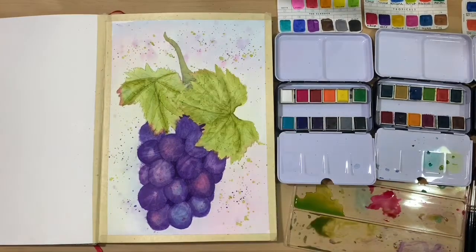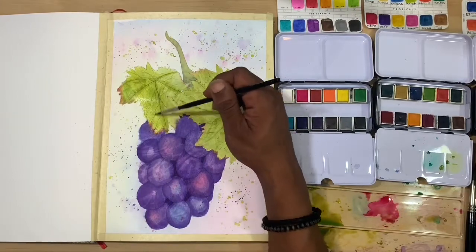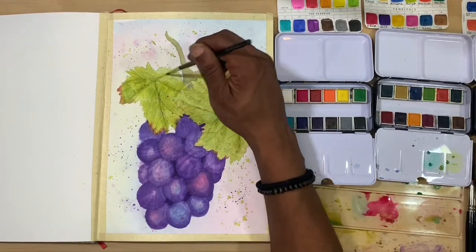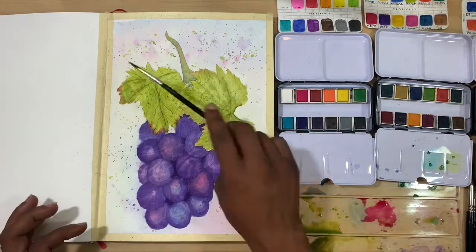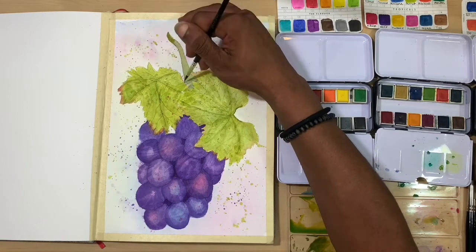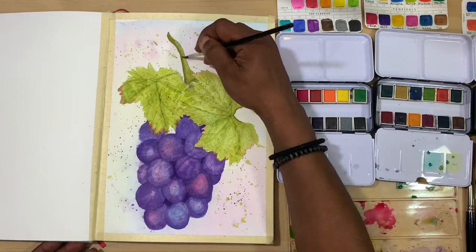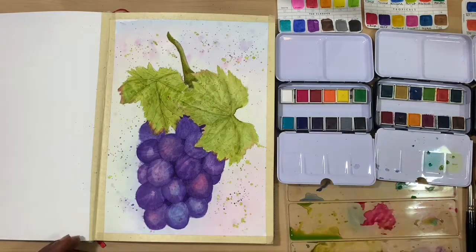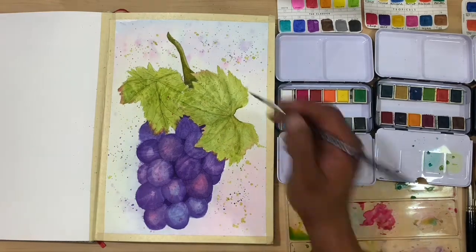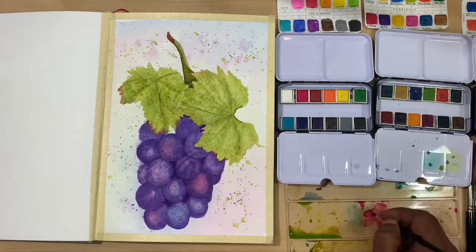I grabbed that green and added the shadows into the second leaf the exact same way — taking that darker green down the areas where I sketched in the veins with the credit card scraper. Afterwards I still wanted a little more punch in color, so I went back and based that very first base layer color on top of everything to help blend the medium and darker colors together and bring the composition together on those leaves — make it look better, more blended, less harsh with fewer hard lines. Then I decided to go ahead and touch up the stem, layering on top of layer until I got the color depth I wanted.